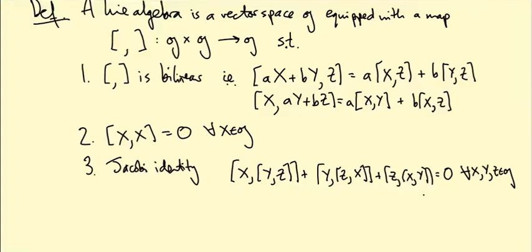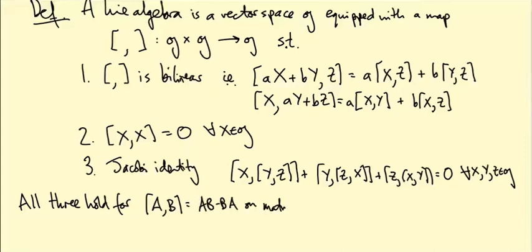And, well, let's see, where does it come from? Well, it's true for matrices. So all three of these things are true for the commutator bracket. All three hold for commutator bracket on matrices. But the thing is that a Lie algebra just has this operation of brackets. It doesn't have to have an underlying multiplication where you can multiply the matrices and take the difference. So this is a more general setting in which you can make sense of this.